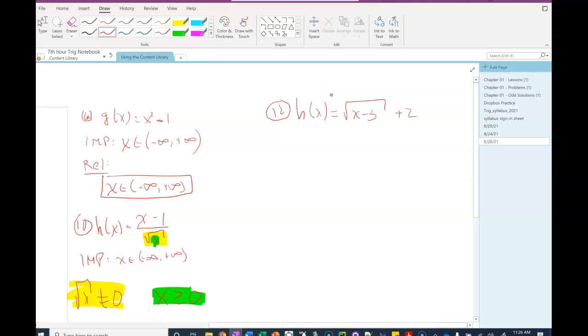The directions for 12 don't require you to do this algebraically. So if you graph this on your calculator and use the picture to figure out the range, that would not be inappropriate since it doesn't ask you to specifically do this problem a certain way via the instructions. So if you're like, all I did was look at the picture and figure out the range, that would be fine. I'm going to do this algebraically because that's the way that we talked about doing it in class, so it matches. But just to let you know, this is maybe more work than you really need to do if you are able to look at the picture. And we'll talk about what I did to look at the picture afterwards. Okay? All right, sounds good.